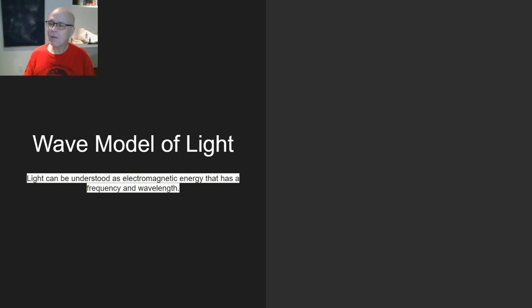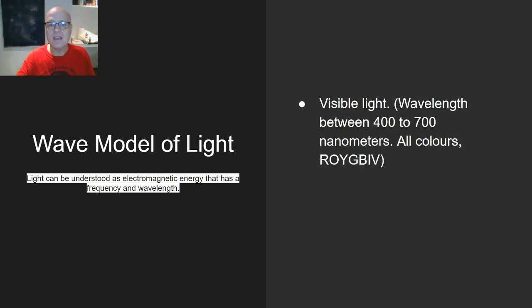And what is that? Well, what it says is we can understand light as an electromagnetic energy that has a frequency and a wavelength. So the wave model of light, while not being fully perfect for describing everything that light is, because it is literally the light of our lives. And yeah, that's the second time I've used that term, but this time it's really true. Light is the light of our lives. And it is possible to understand it as a wave, or to put it another way, by saying it's a wave, it helps us to understand a few things.